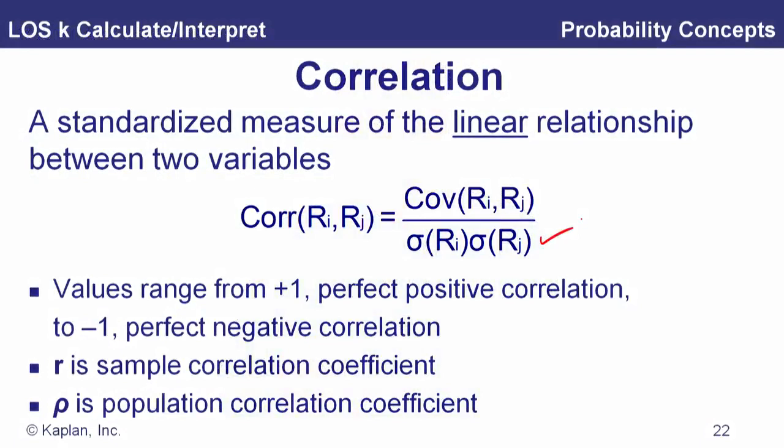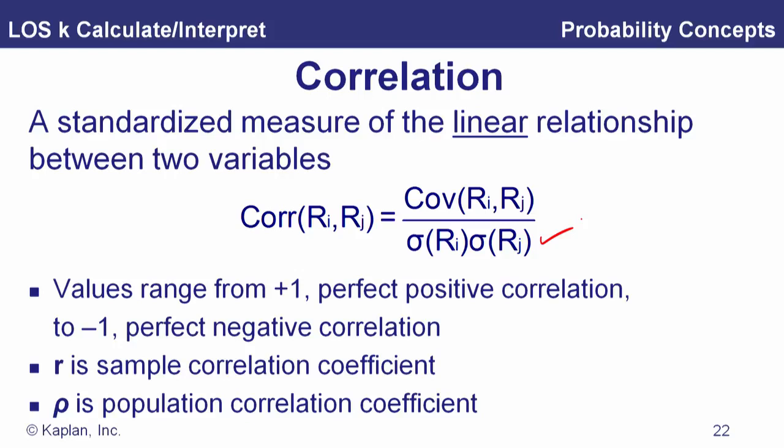But now, by dividing by the product of those standard deviations, this correlation coefficient can take on values only between +1 and -1. So just as a reminder, if on an exam you calculate the correlation coefficient and it's 1.3, you should do that calculation again. Correlation only ranges from +1, perfectly positive correlation. They move together exactly. And -1, perfectly negatively correlated. They move exactly opposite to each other.